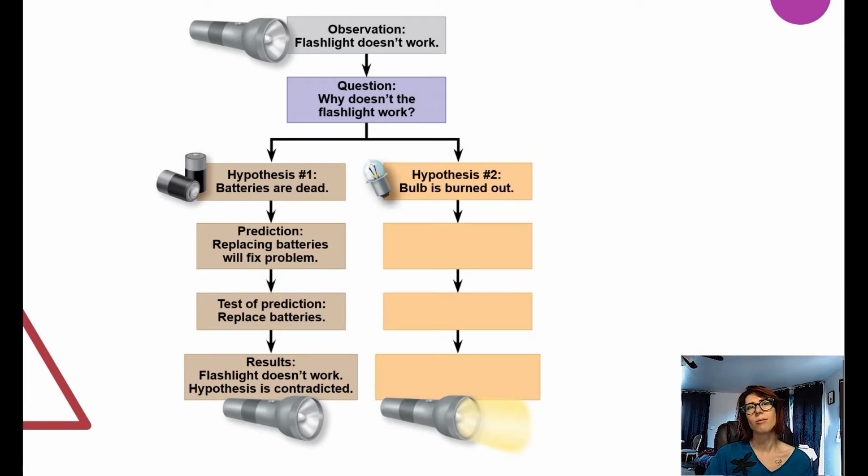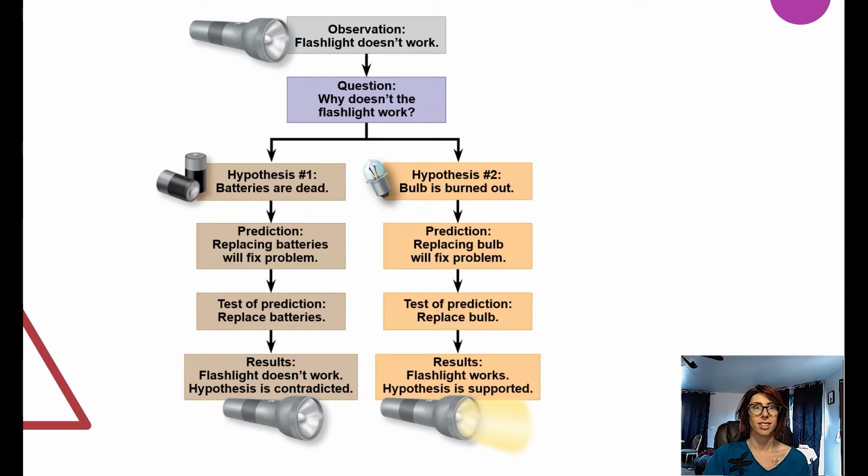Bulb must be burned out. Prediction, if I replace the old bulb with a new one, it will fix the problem. Test it. Replace the bulb. Flashlight works. If it didn't work, and you know that this is a falsifiable hypothesis because if it didn't work, that's the data to refute your hypothesis.